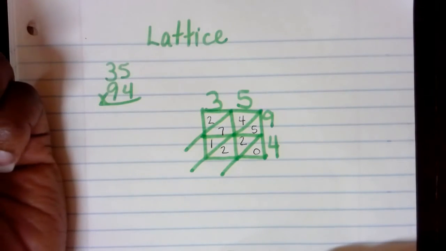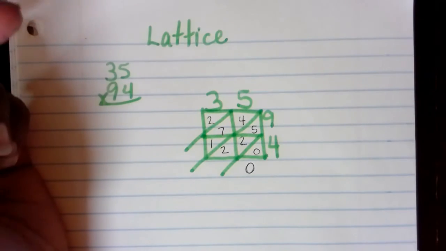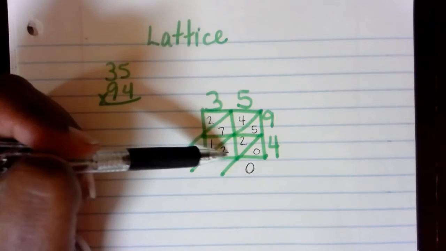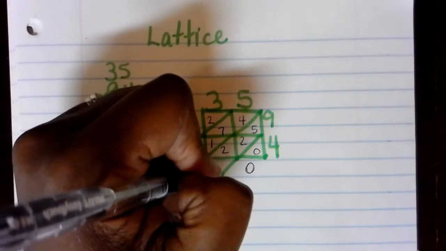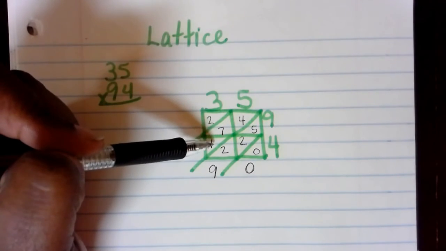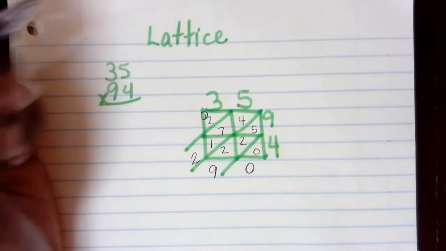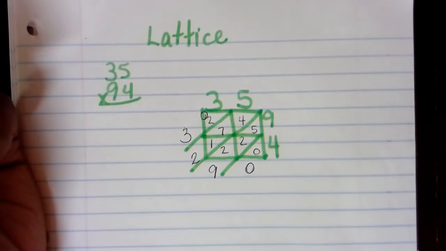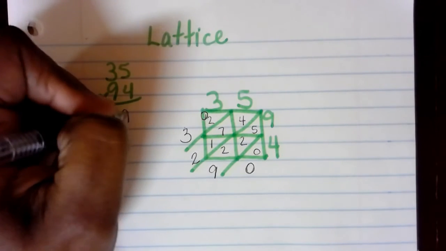The diagonals help you to know what to add. So the 0 is by itself. So I'll place 0. That's in the ones place. Your tens place, you'll have to add 5 plus 2 plus 2. Well, 2 plus 2 is 4. Compatible numbers, doubles. 4 plus 5 is 9. Okay, here we have 7 plus 1 is 8, and 8 plus 4 is 12. Carry your 1. 1 plus 2 is 3. So the answer of 35 times 94 is 3,290.